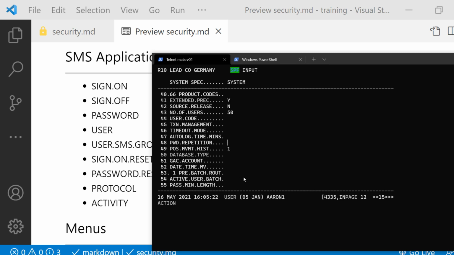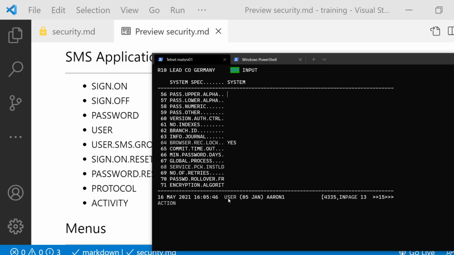Let's move quickly. The other field is like field 55, password minimum length. So different organizations, different policies. Some organizations say, okay, the minimum password should be 8. If that is your policy, you put 8 here, meaning all the passwords for the user should have a minimum of 8 characters.